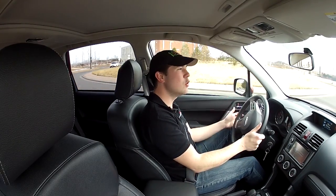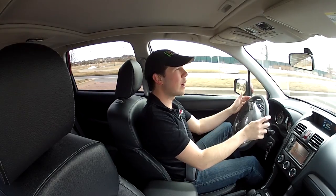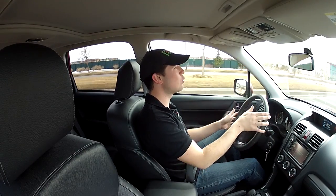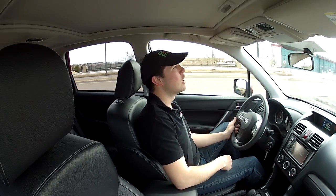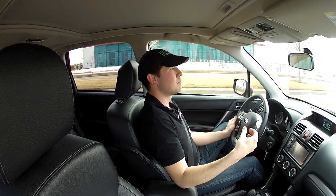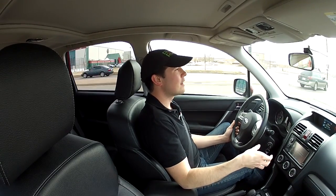It is smooth. The steering is well balanced. It's got some nice weight to it. It doesn't have a numb center feel, so you don't feel like you're constantly correcting this car. And as you can see, when I do move the wheel, we get motion in the car. So everything is very well put together here for a driving experience that is, some might say, pleasurable, nice, comfortable, secure. All of those words would really fit this vehicle.